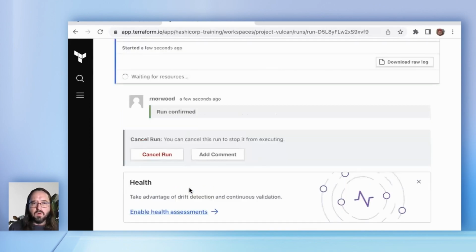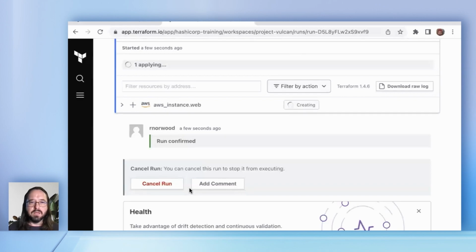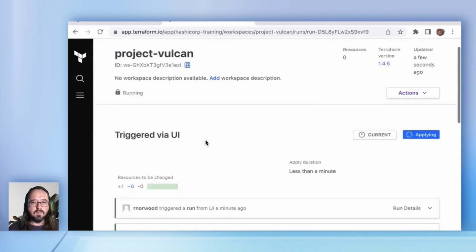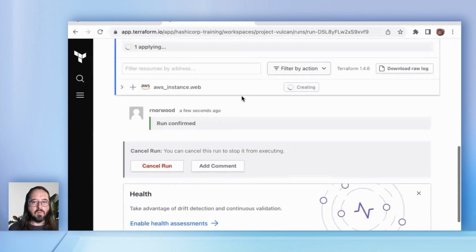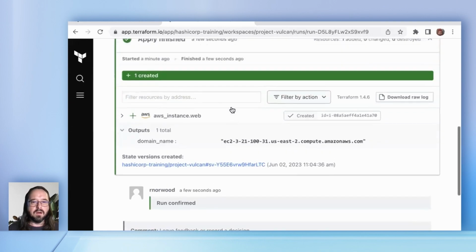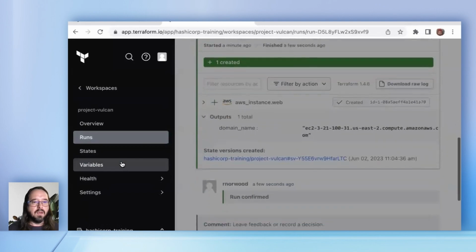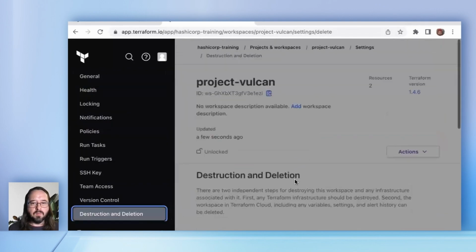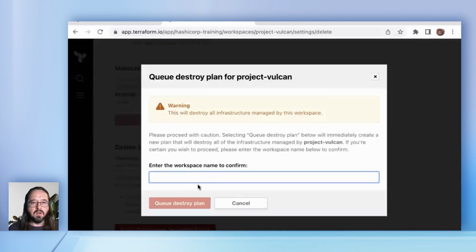So this is a little bit more pieces than the first example, but now rather than having to set up each trust relationship manually, we can do so through Terraform Cloud. And I'll just give that instance a minute to come online. It should just take a moment. There we go. And we provisioned our instance. Again, we don't need to share static credentials at all here, and everything's scoped to exactly what our project needs. And again, just to keep things nice and clean, I'm going to remove the instance before we move on.